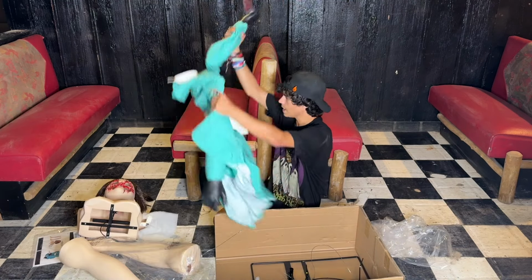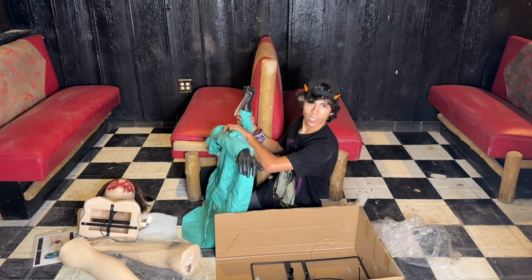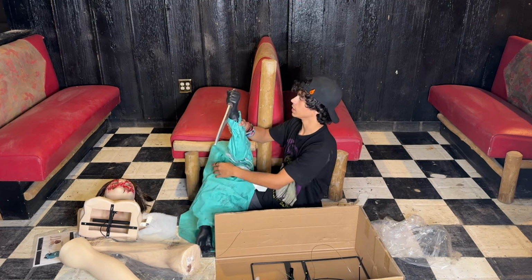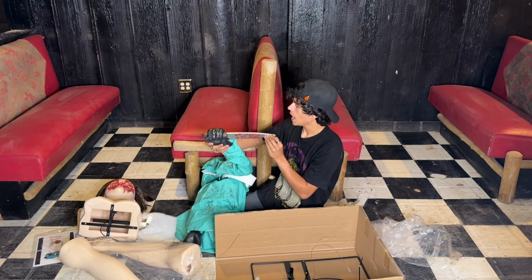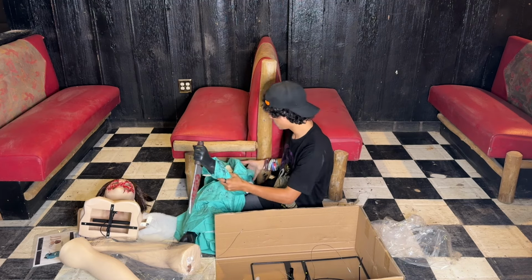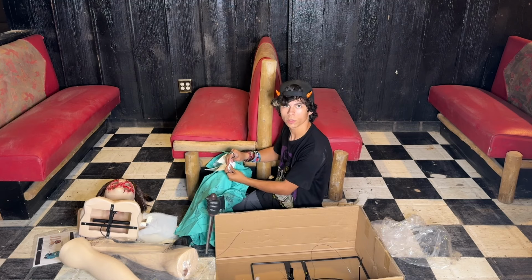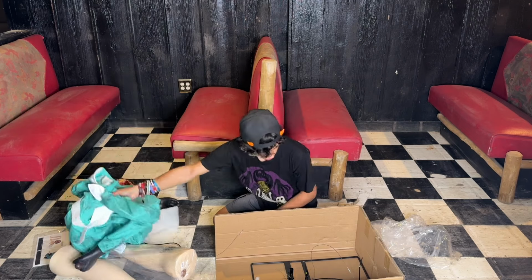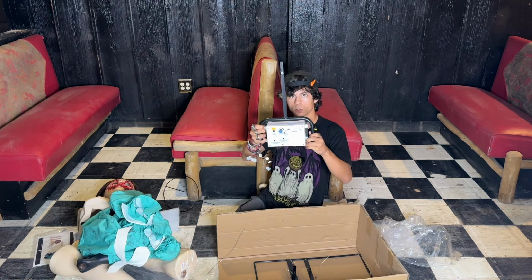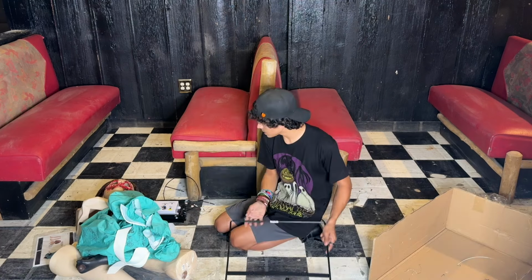Here we have her dress, and her arms are already in here as well. I really like the black gloves. I think that's really, really cool. That's actually one of my favorite little details about this entire thing. There's the knife, already carrying that in there. And this dress looks really good. I was not expecting this to be like an actual real leather, so that's pretty awesome. Yeah, nice quality clothing right there. We have a hip loop. We have a control box. Here's all of our poles. And finally, the base. All right, let's get to the setup.